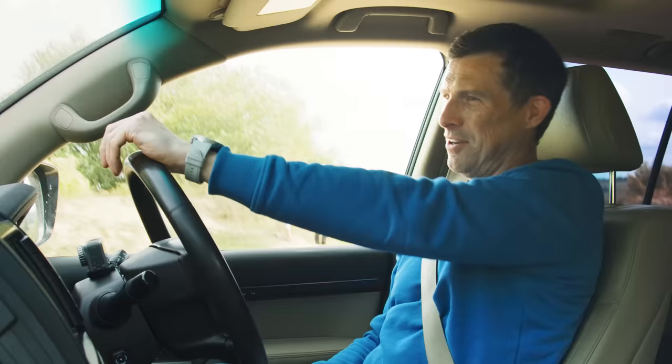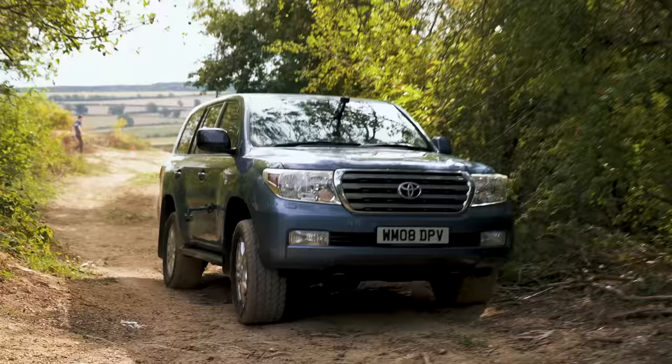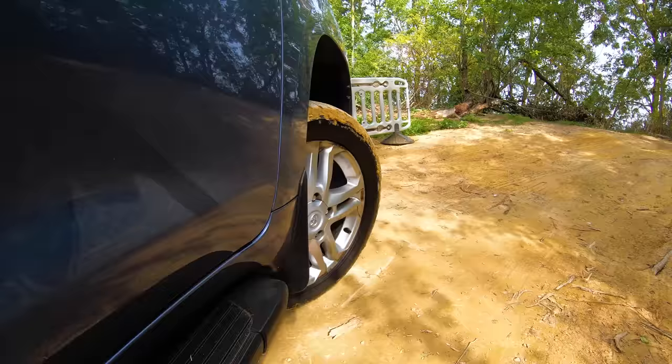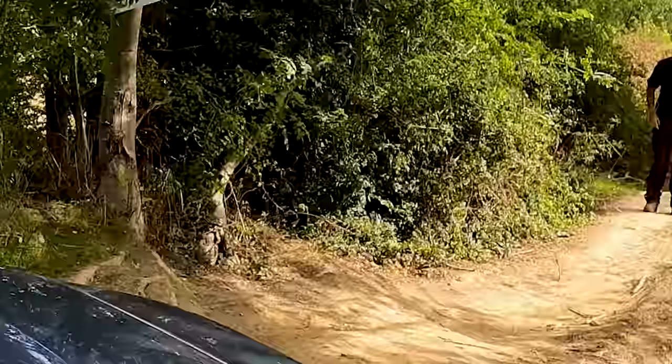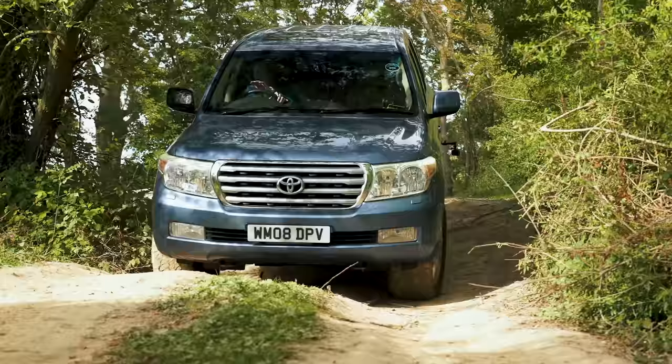I've got a proper ladder frame chassis and you can feel it when you get over the bumps. Properly shaking about. It feels like a serious machine, this does. A serious hardcore off-roader. I've got to stay wide to be able to get this round here. Come on, I reckon I might be able to do it. I'm going to do it in one. Will I? Darren's watching. He's giving the nod of the head. Look at that. I thought the car was going to struggle around there, but it absolutely didn't.